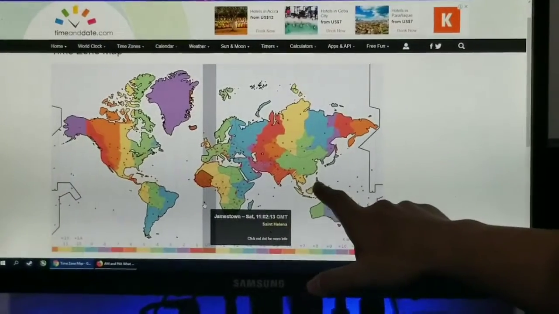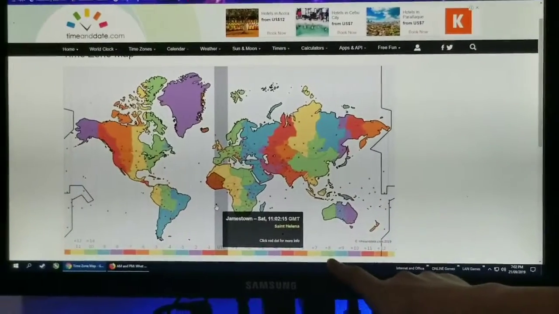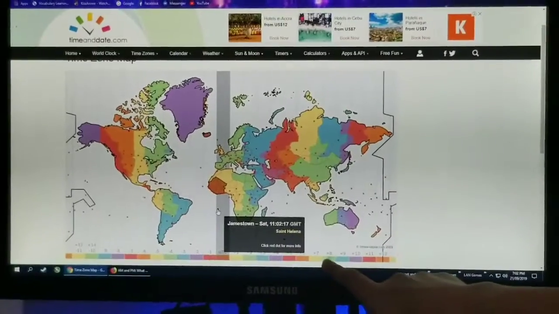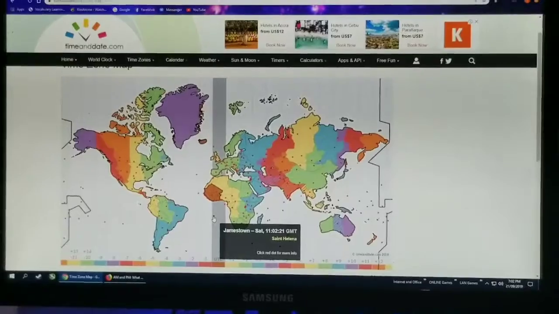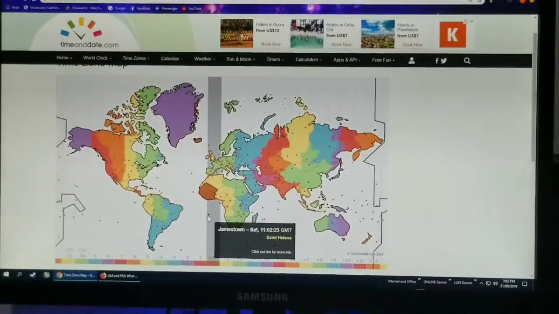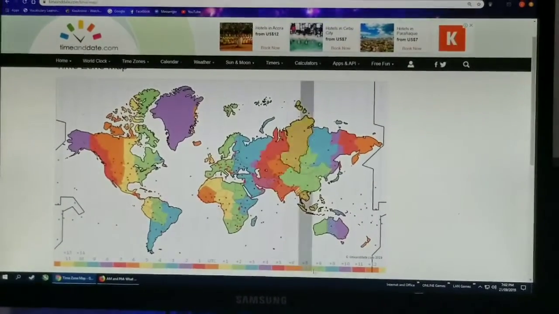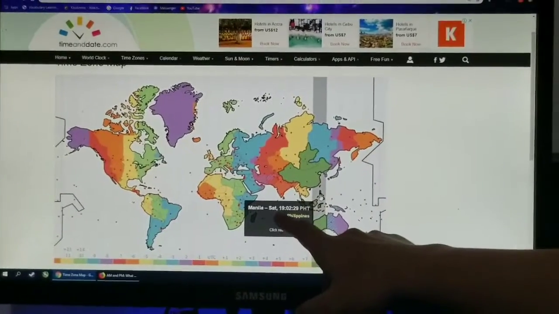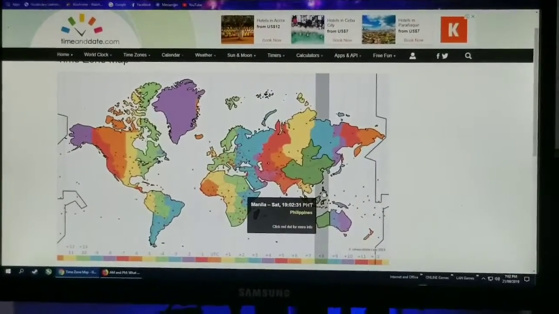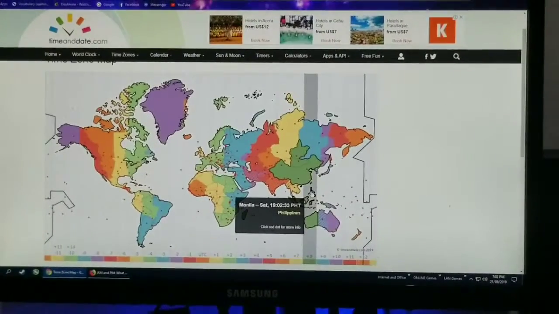So you need to add 8: 11, 12, 1, 2, 3, 4, 5, 6, 7. So the time in the Philippines is 19, or 7 p.m.